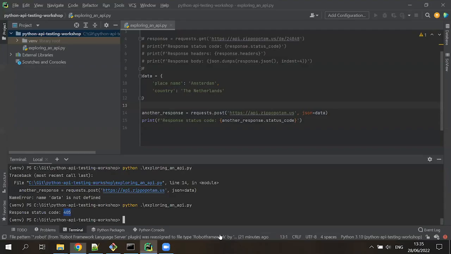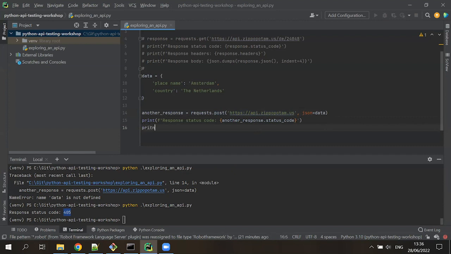Which is API speak for this endpoint does not support HTTP posts. And so it doesn't take any data, and the only method that's allowed is an HTTP GET.